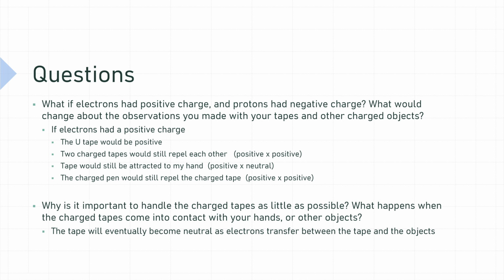And then it's important to handle the charged tapes as little as possible because the tape will eventually become neutral as the electrons transfer between the tape and the object. The more you touch the tape, the more electrons are going to want to transfer over to the neutral object, and then everything will become neutral.